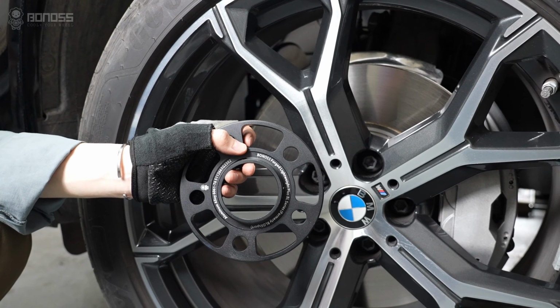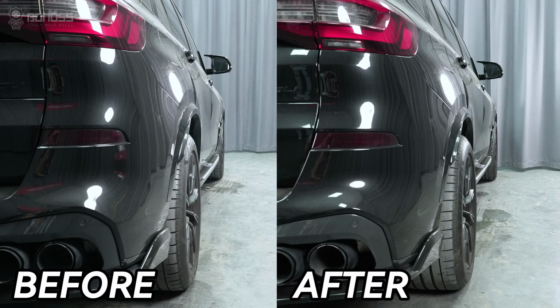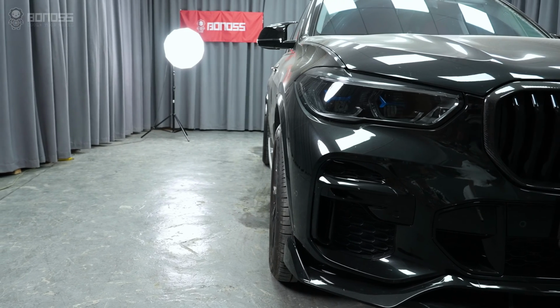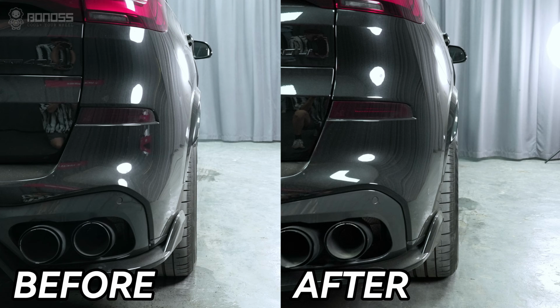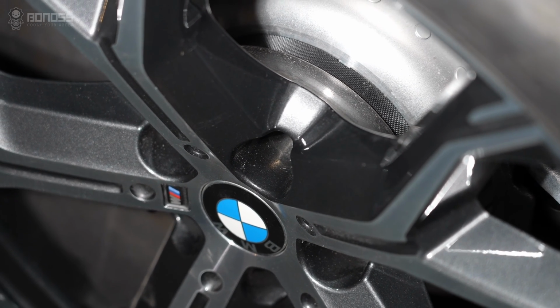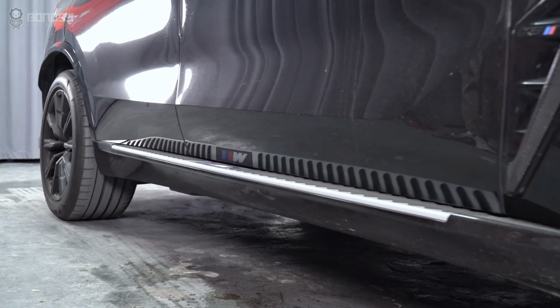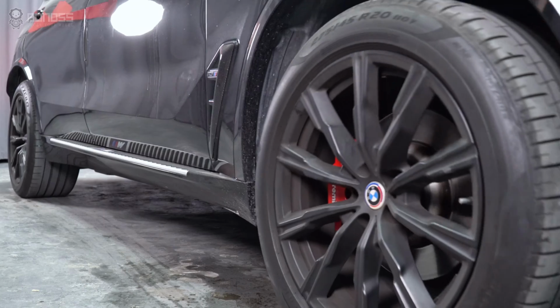There are performance benefits to upgrading with BMW X5 wheel spacers. By increasing the track width, they add more stability. In general, a wider track makes for a smoother ride. They also greatly improve stability and handling. Increased stability means better rollover resistance when driving in adverse conditions, which reduces risk.